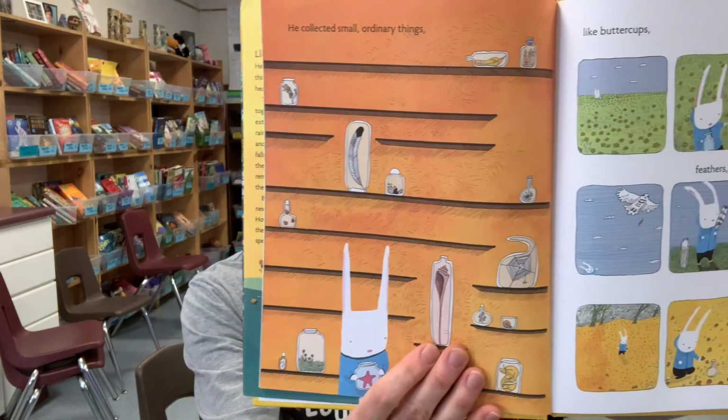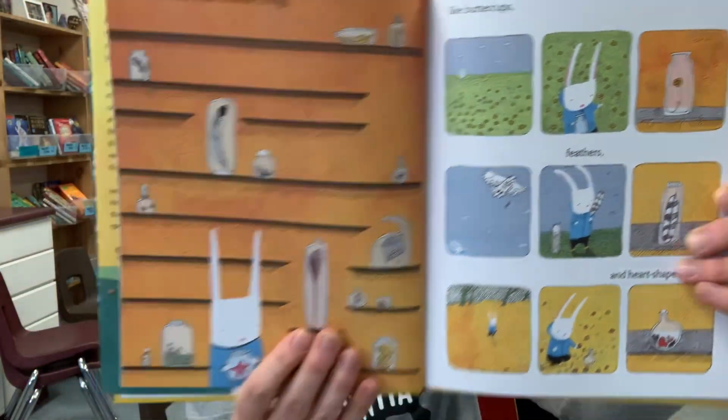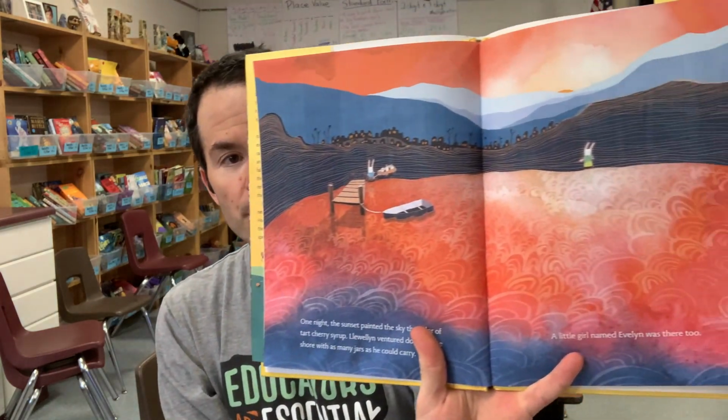Next up, In a Jar. I love this book. The art is so fun and it's so unique. Deborah Marcero. It's just a story of friendship and loss. And I just can't get over the art. It makes me so happy. So if you haven't read In a Jar, this might be one that you haven't read. It's so good, so fun, so good.